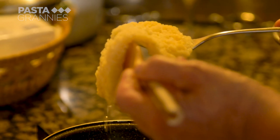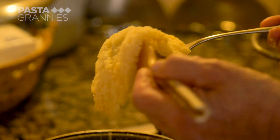Once it's stiff, Carmen removes it to kitchen paper to drain.